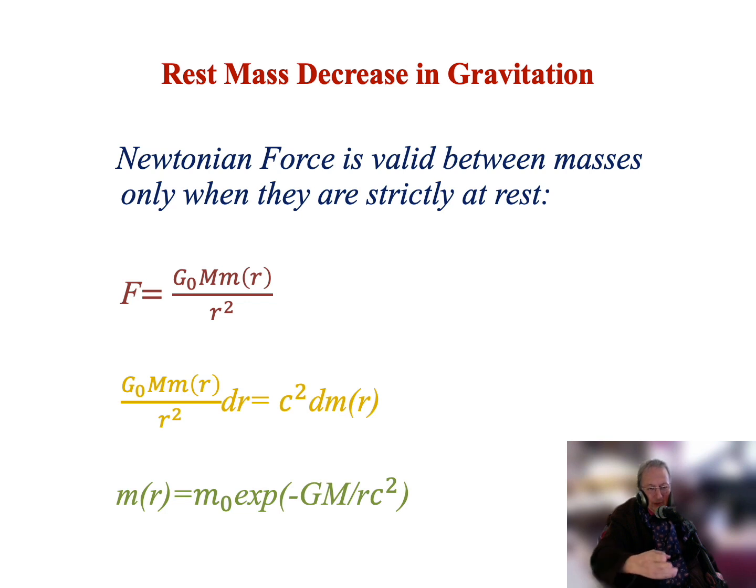So the last equation on this page displays the rest mass of the test object at a distance r from the host object center in terms of the gravitational constant as measured by Cavendish in the laboratory, times the host body's mass divided by r times c squared. This argument, as we all know, is generally called alpha.